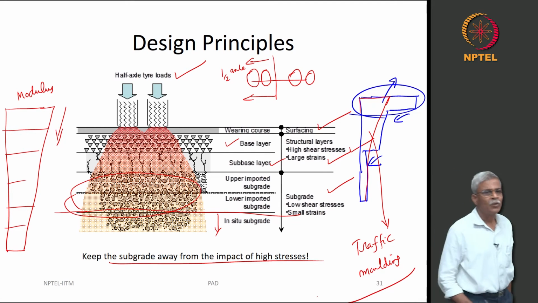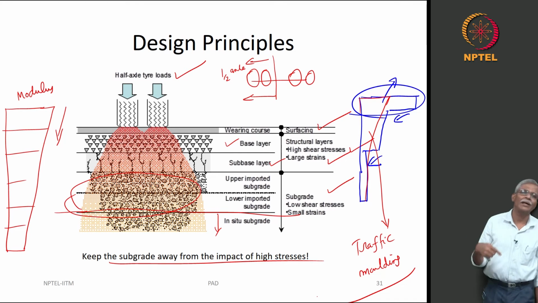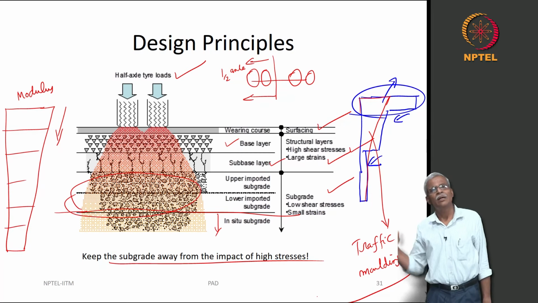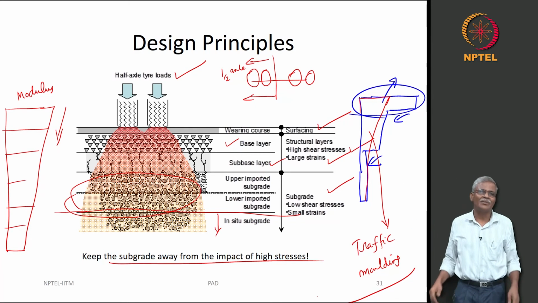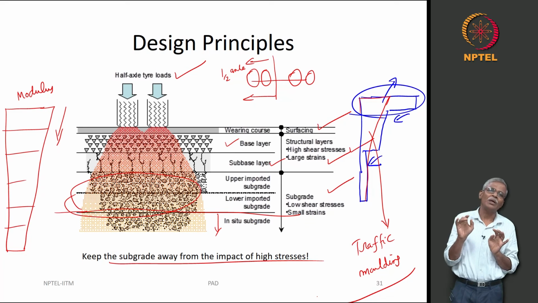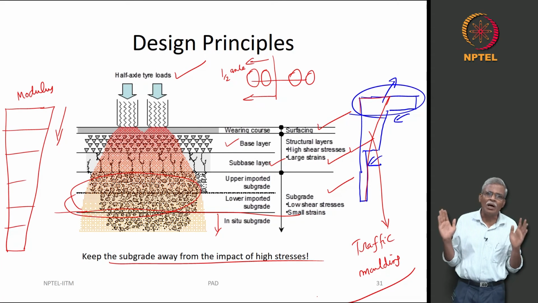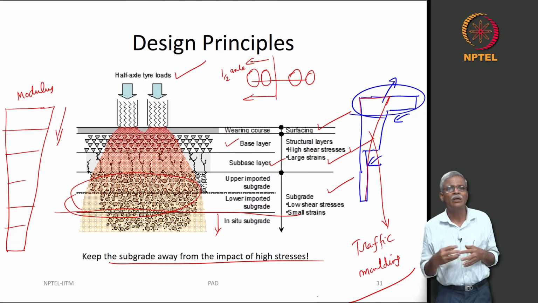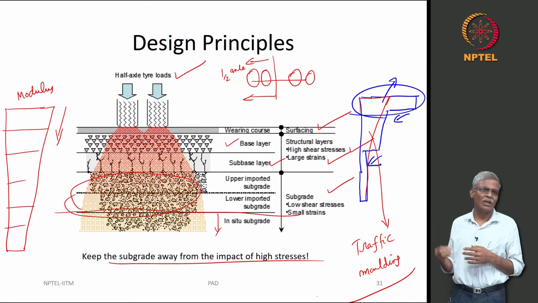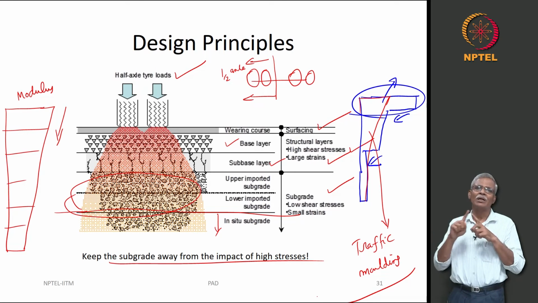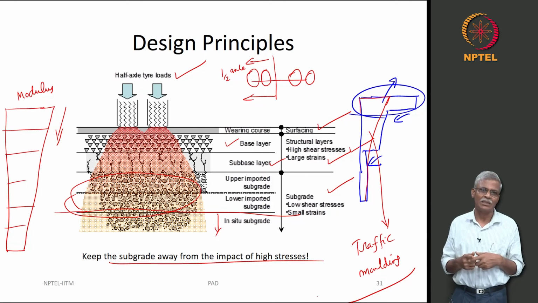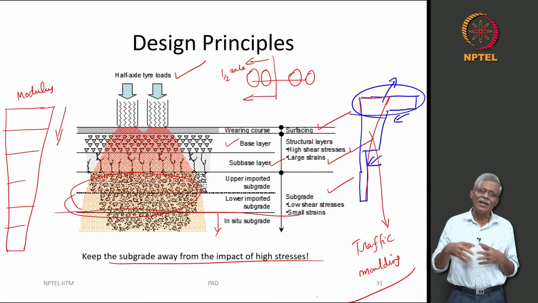traffic molding, and in fact I would like you to also recollect the discussions that we had in the initial lectures, wherein we said that if you provide a bituminous layer or any of the binder or the surface courses with a considerably large modulus value, what can happen? You might reduce the vertical stress, you might reduce the deflection, but the shear stresses can actually increase, the tensile strains can actually increase. So, that is not really a great way of doing it.